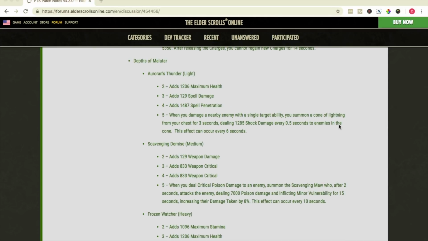So our other dungeon in Wrathstone, Depths of Minotaur, we've got Auroran's Thunder, the light set. You get max health, spell damage, spell penetration. And when you damage a nearby enemy with a single target ability, you summon a cone of lightning for 3 seconds, dealing 1200 shock damage every half second. So you have 6 ticks of that, so it's pretty good damage pressure.